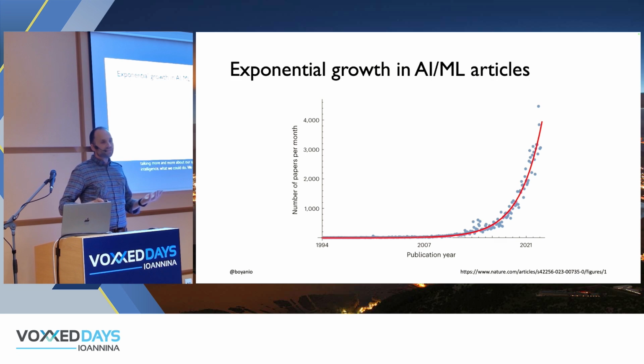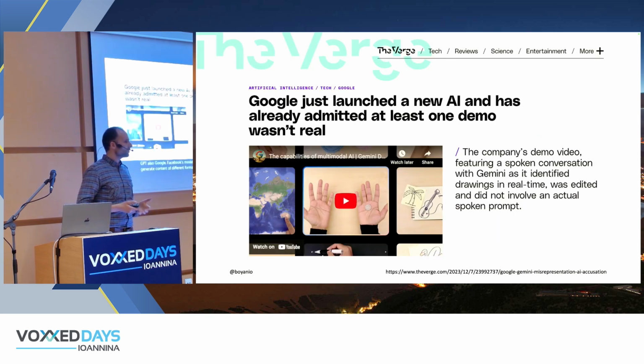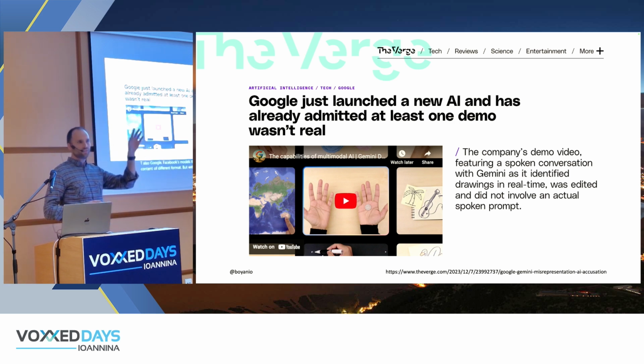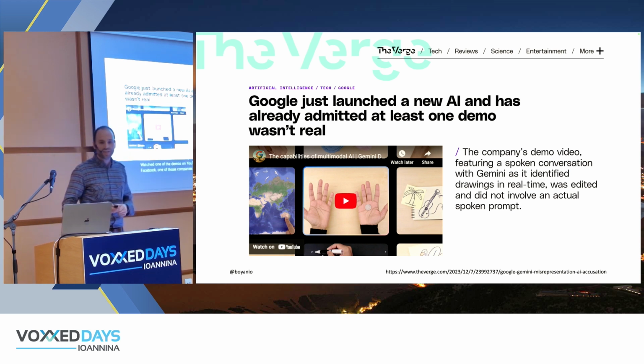But as with any other technology that we have seen in the past couple of years, there is, of course, a lot of hype behind it. How many of you have watched one of the demos on YouTube by Google, Facebook, one of those companies, and thought, wow, this is really cool, right? I mean, most of us did, because they're advertising it so much.